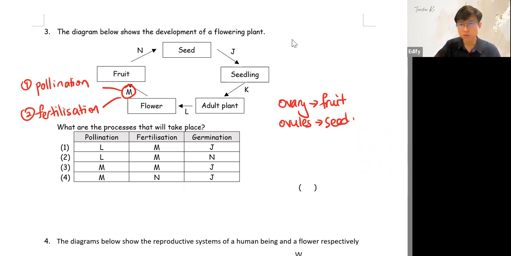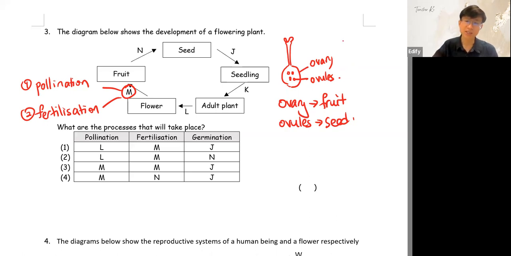Okay, so to do this, you look at the shape of the stigma. This is the style, and this is the ovary, right? And inside there are the ovules. So the first thing we need to identify is, do you know that this is the ovary? Do you know that inside is called the ovules? All right. So if you're confused whether it is the ovary or the ovules that develop into a fruit with seeds, you must know the ovules are inside the ovary.